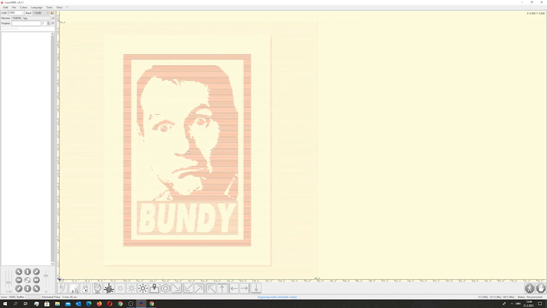Now we need to click on this icon. It will unlock all these icons, and then you need to click here on this icon, and when you click on it, it will turn on the laser. It will show you where it will start engraving. When you put your paper, wood, or some other material below the laser, you need to click here so that the laser machine knows where to start.